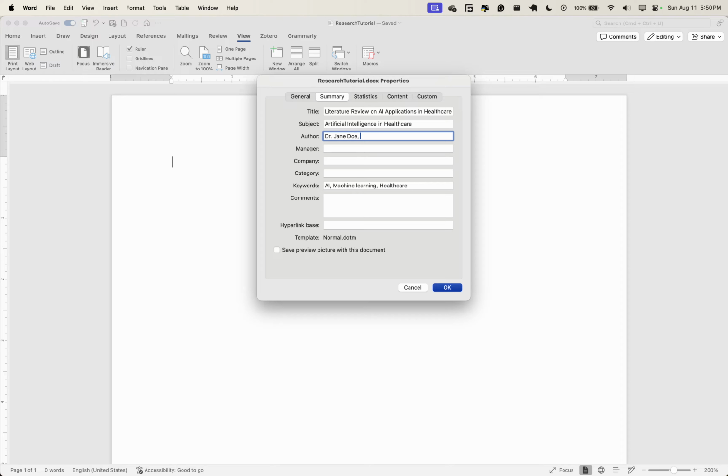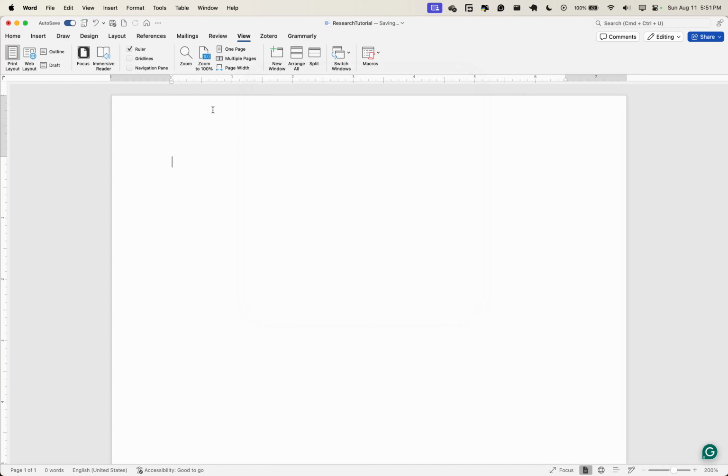So if you have two authors, you can maybe put Dr. John Doe and Professor Joe John Doe. This is just an example, right? So once you're done with everything here, you can just click the OK button. And so that helps you to save your document properties.